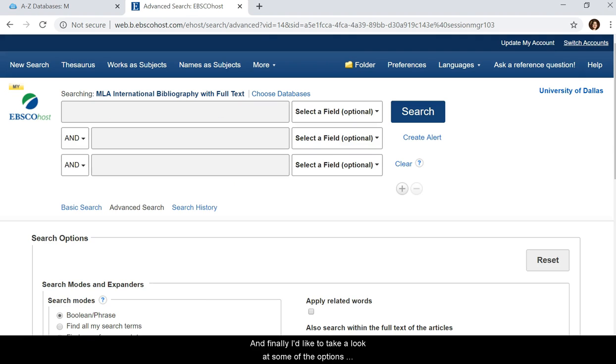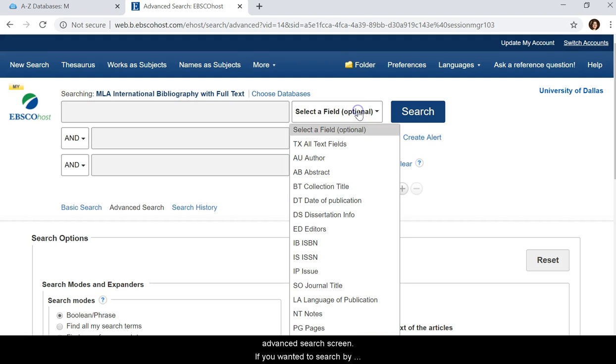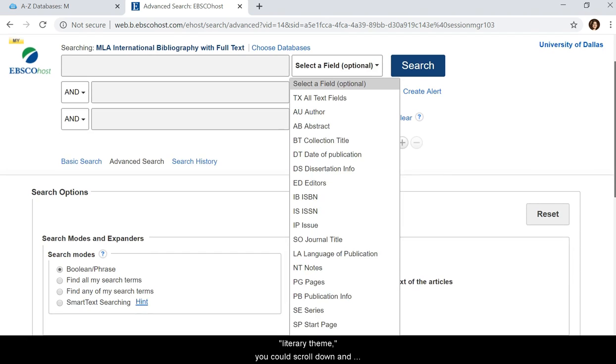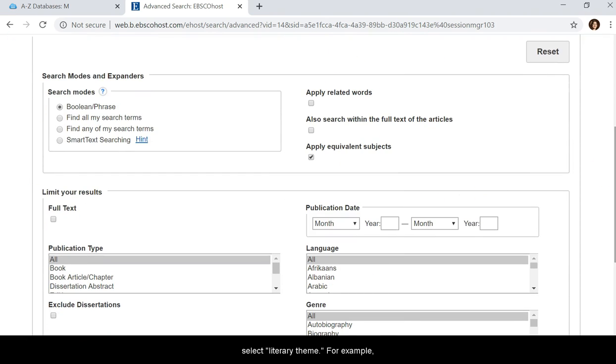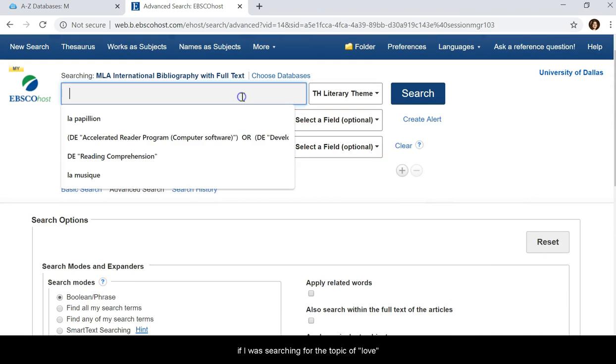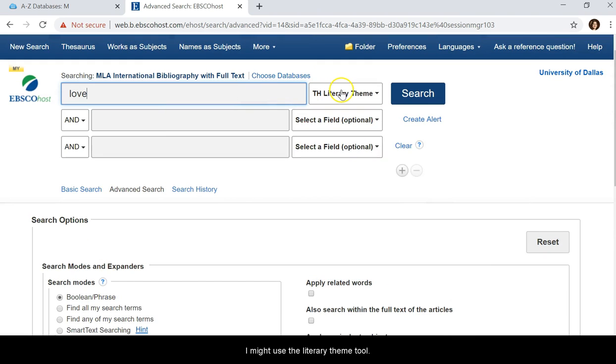And finally, I'd like to take a look at some of the options available to you here in the drop-down menu on the advanced search screen. If you wanted to search by literary theme, you could scroll down and select literary theme. For example, if I was searching for the topic of love, I might use the literary theme tool.